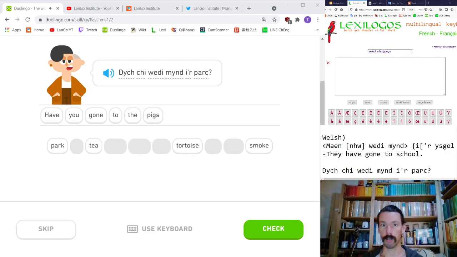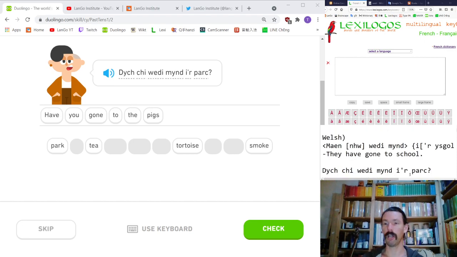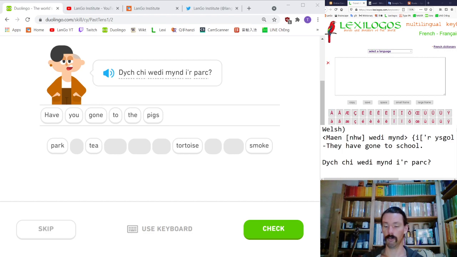It means like having, wedi mynd. Having gone. So it's really, in Welsh, are you having gone to the park? Another layer of structure, another layer of auxiliaries. That first one, dych, being inflected. Dych chi wedi mynd. And the rest, as a happy consequence of that, are invariant in form. It's just, so far, from what we've seen, wedi and mynd, and the only inflection happens at the beginning. It's a real nice way to organize a language. Have a handful of verbs that take inflection, and the rest just carry meaning. Have you gone to the pigs?